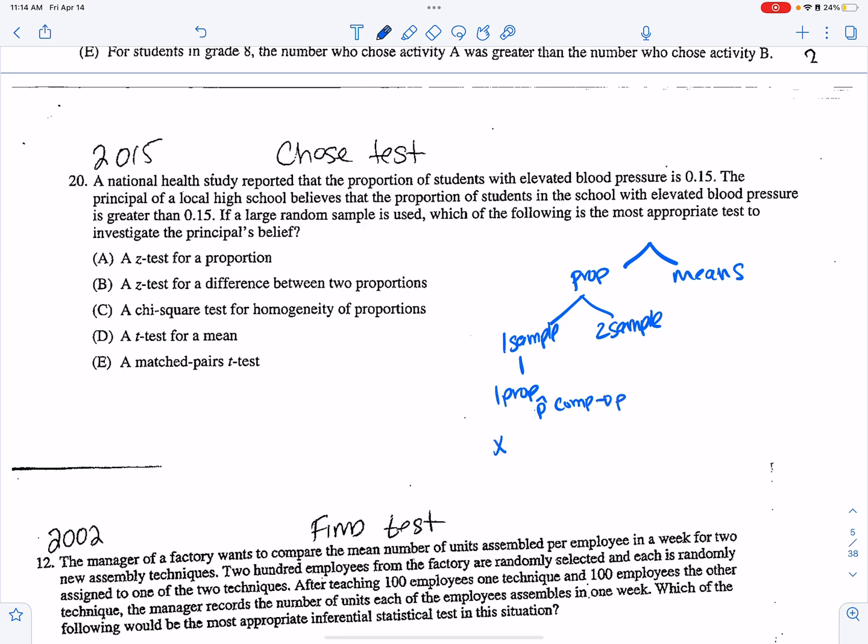I have a chi-squared goodness of fit where I have lots of categories, like M&M colors and stuff like that. A two sample would be like a two prop, where I'm comparing a P1 hat to a P2 hat. I've got two different samples I'm comparing. I've got also a chi-squared independence, and you're going to see a 2x2 table on that. I've got one population, and two variables that I'm comparing to see if they're independent from each other. Then I have a chi-squared homogeneity.